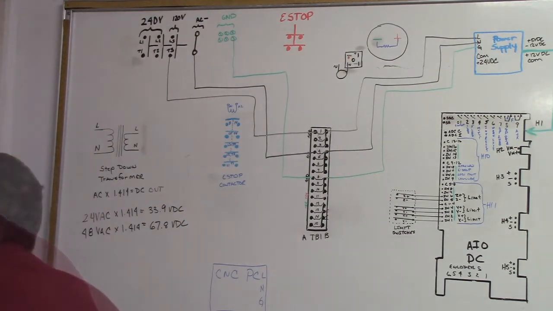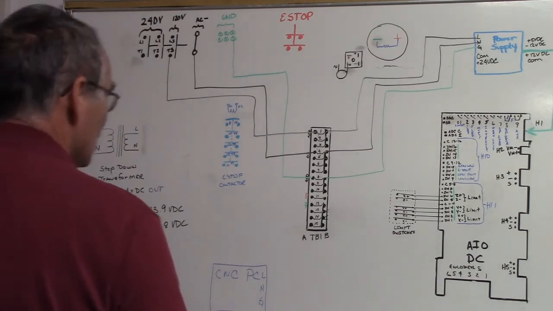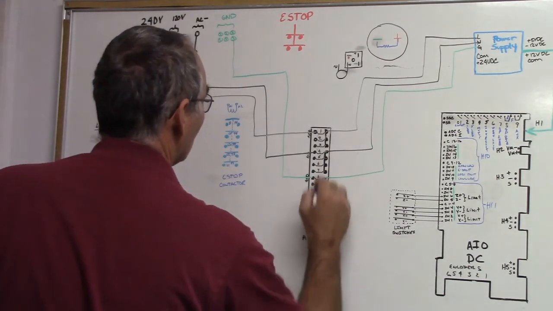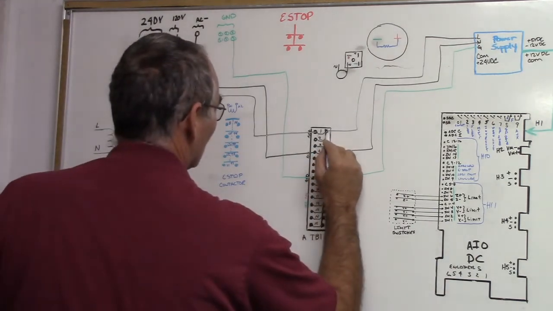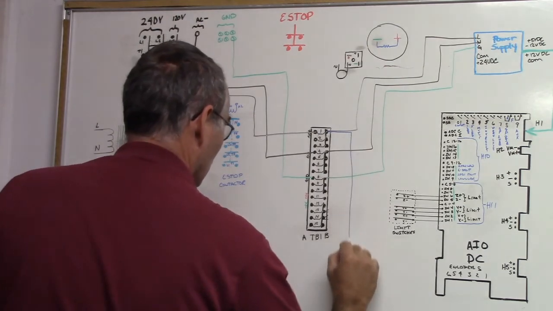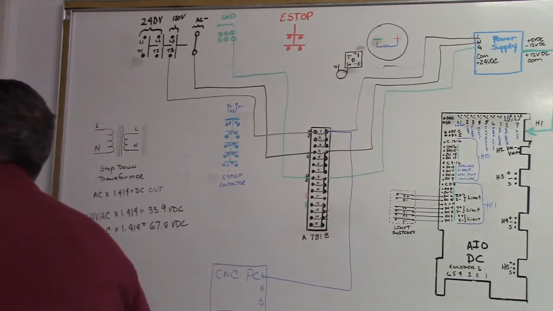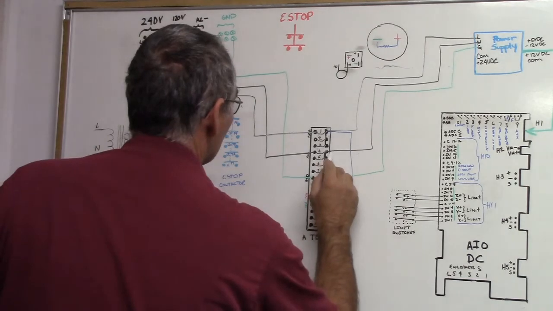It says we're going to TB1-1B. So let's just use blue, TB1-1B. Yes, it's the console or the PC. So we're going to go here to here. And our white is coming off TB1-4B, so it's TB1-4B.